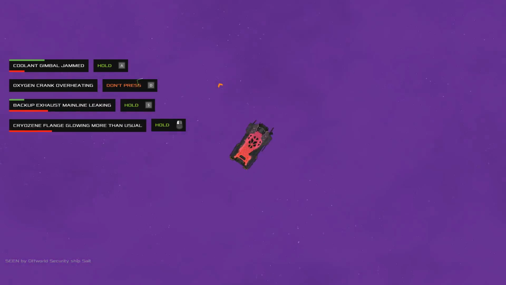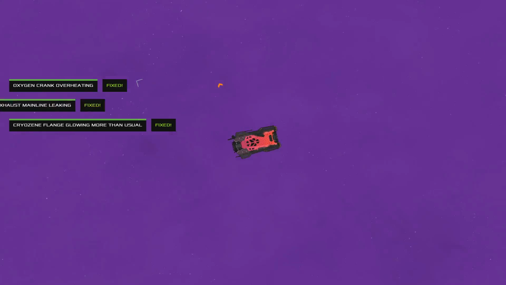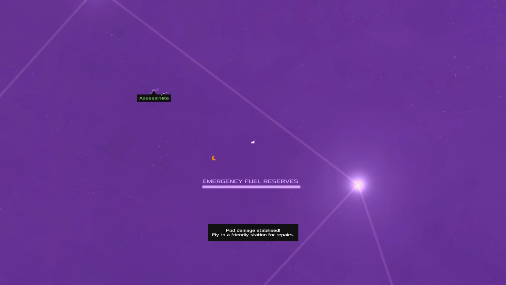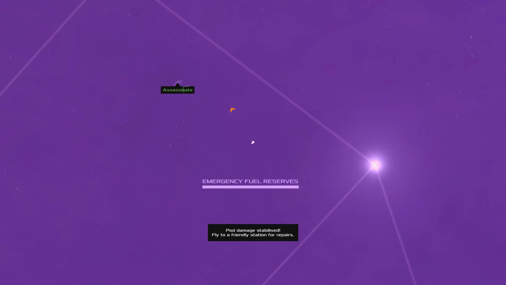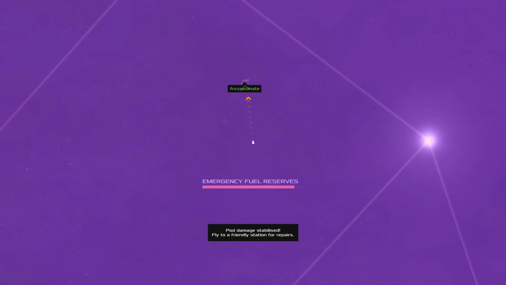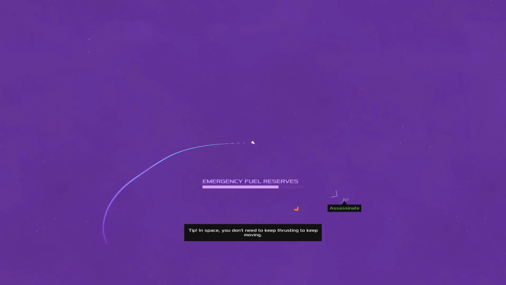So A, S, and that right there. Cool. So we fixed all the problems. We are an awesome mechanic, apparently. Pod damage stabilized, emergency fuel. Aw, man, I gotta fly for repairs. Looks like I gotta take this dude from behind. I don't think we're gonna make it to a station. I'll be super honest with you.